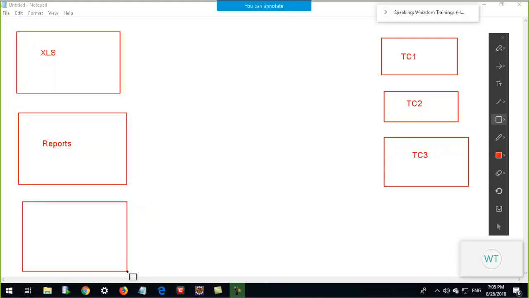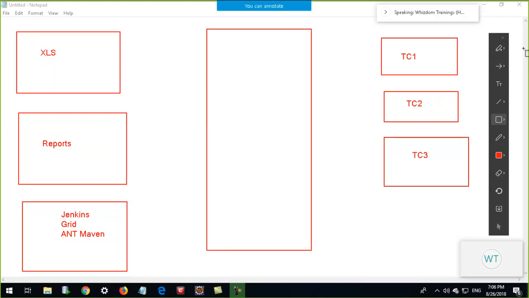And apart from that, you want to integrate, say, Jenkins, or you want to integrate, for example, Grid, and Maven. So to actually work with all of this, you introduce TestNG in between. People also use BDD frameworks like Cucumber, or people also use JUnit. So you can use anything, but TestNG is quite famous. So let us start with TestNG.